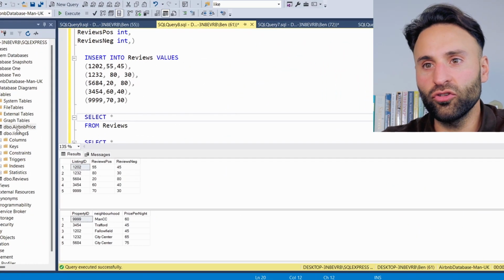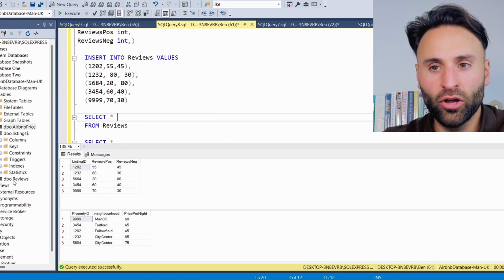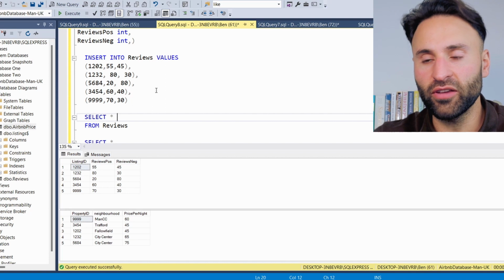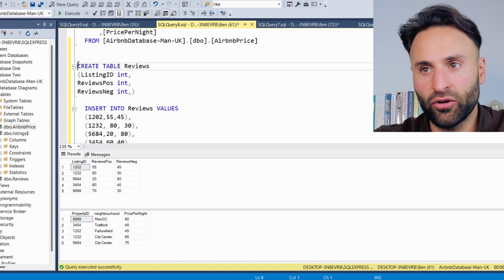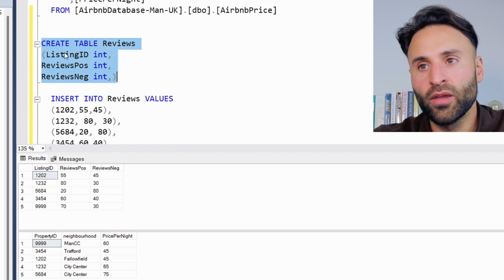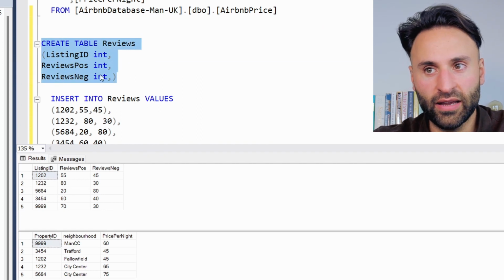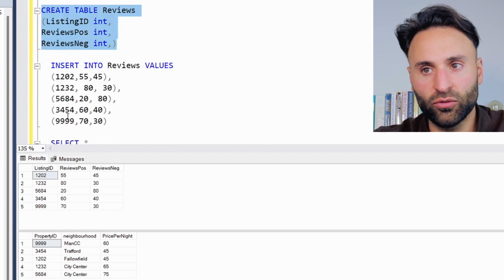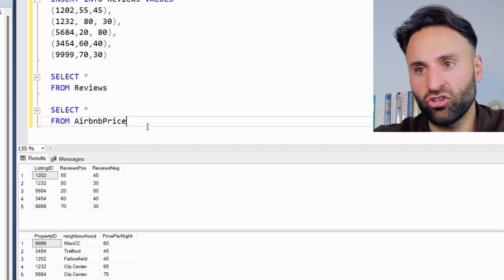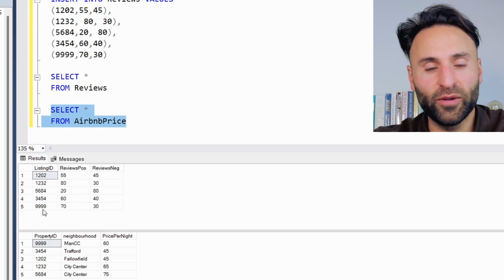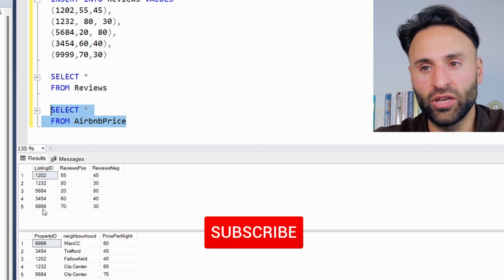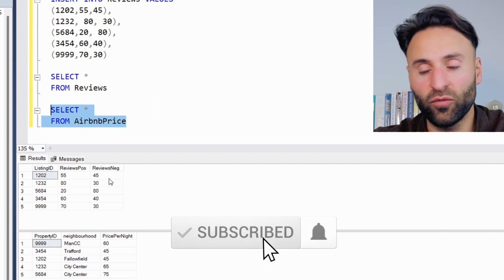Following along, I've just created a new table called reviews. So you can follow the same process I've covered in previous videos, but I've just basically show you here, create a table called reviews. I've set 3 columns, listing ID, integer, and we've got these values which I've plugged in here. Firstly, I'm going to show you our 2 tables. So let's say we have these 2 tables. Now, this won't just be 5 rows. This could be 50,000 rows in each table. That's why we're using a database software.